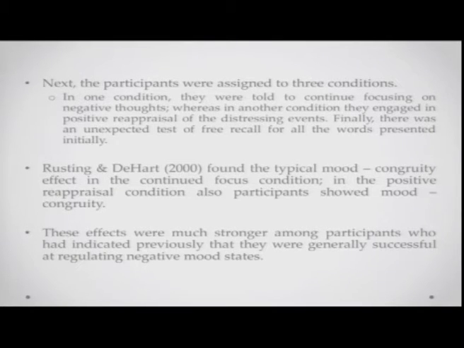So three conditions are there, and Rusting and DeHart found this typical mood congruity effect in the continued focus condition, when participants continued to focus on the negative thoughts. In the positive reappraisal condition also, the participants showed mood congruity. Now, these effects were much stronger among participants who had indicated previously that they were generally good at regulating these different mood states. So these people who can regulate mood states performed better and gave better results.